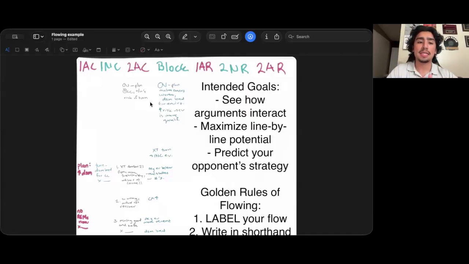The reason I combine that into one column is because they are back-to-back negative speeches, and it would just look weird if you flowed the 2NC and the 1NR all next to each other. It would look clunky because the point of the flow is to see how negative arguments interact with the affirmative and vice versa. If you had two back-to-back negative speeches, it would be extremely messy. You wouldn't be able to compare what's going on between the 2NC and the 1AR, for example. So label your speeches at the top.